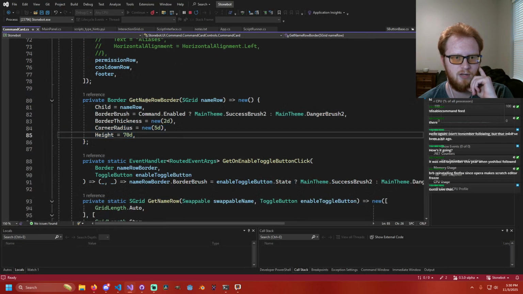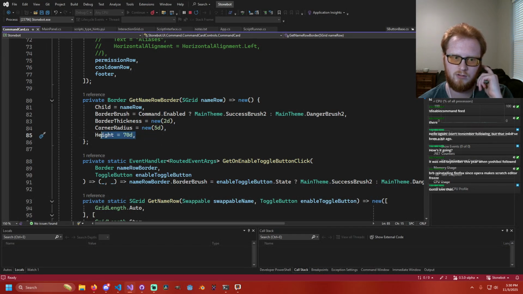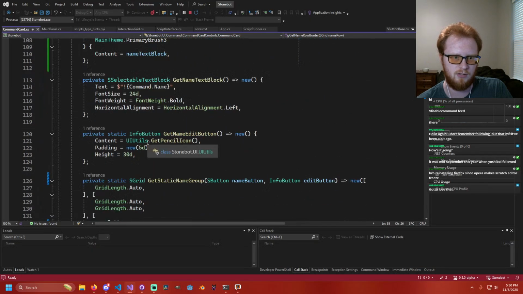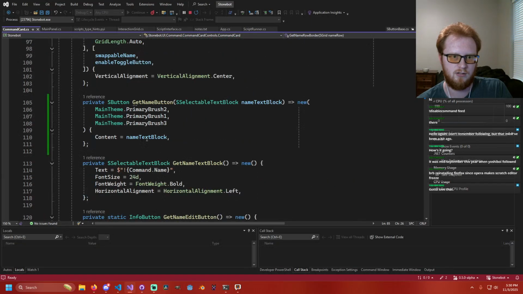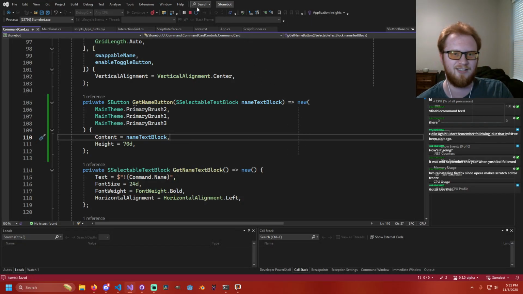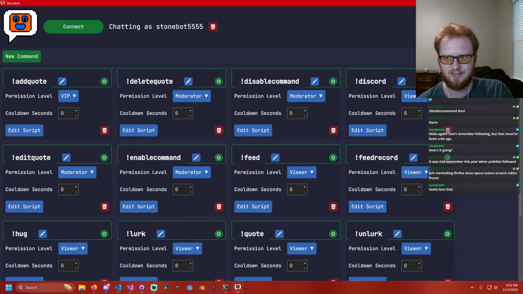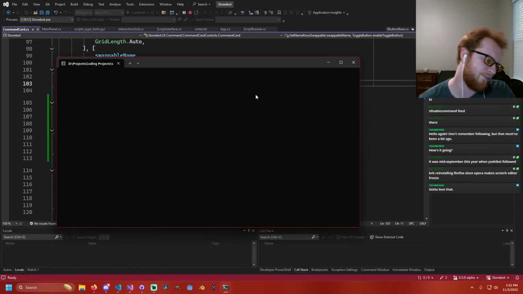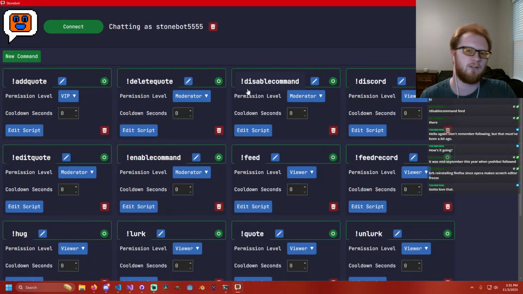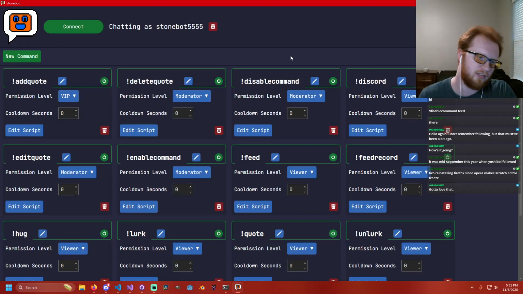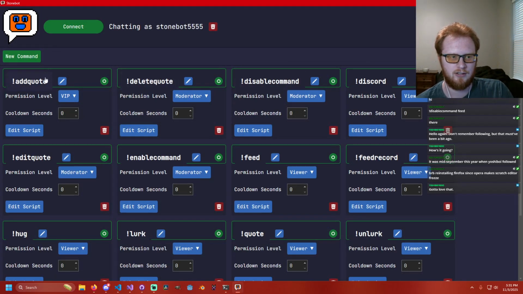Height 70 maybe? Rope border. Let me see what doing that does if I just force the height to be a certain size. See what happens. Gotta love that. Yeah. I understand it's somewhat difficult to make an application that works on all browsers, but it also kind of sucks that certain websites have different behavior.